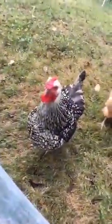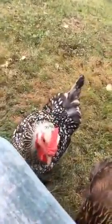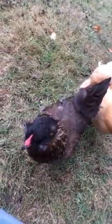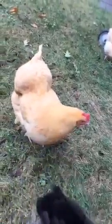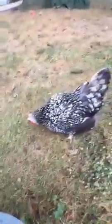Mine's a silver laced — there she is, that's Dottie. And here's my Easter Egger right there. And this is Molly — she's just on the verge of trying to go broody. And that's Martha. I noticed a lot of feathers from my Wyandotte, so she's starting to molt. She's the first one that's starting to molt.